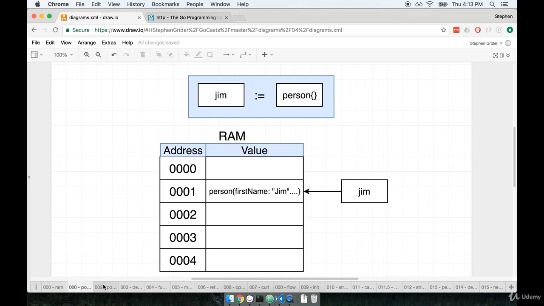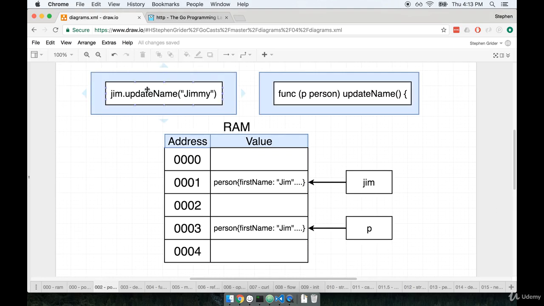Okay, so with that in mind, let's now think about what happens when we call jim.updateName with Jimmy. And I also want to think a little bit about that receiver that we created on the update name function right here. So we still have Jim right here, right? Jim is still at 0001, and it's still that same exact struct. Now here's where things get really, really interesting with Go.